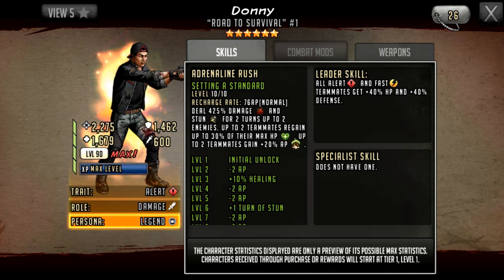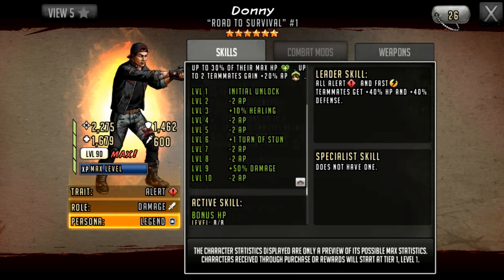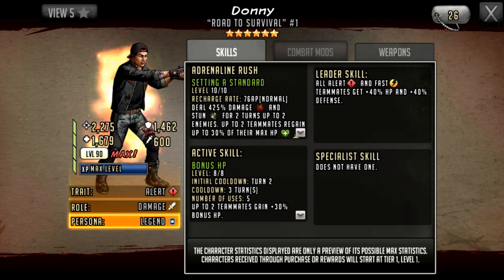I hope that's the case. Now this is a pretty nice little bonus. A HP heal, a bonus AP boost. That's not too bad, but it works better based on the rest of his kit. So we'll look at the rest of it as well.